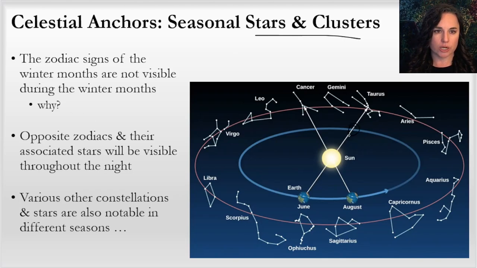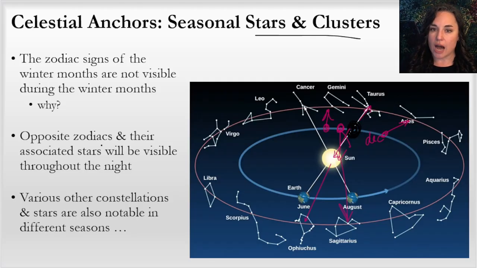Across from June, Earth will be right here in December. So I'll label that December. So when in December I look in the sky at night, I'm going to look at Taurus. Do you see that? Or if I'm in November, I'm going to see Aries. If I'm in January, I'm going to see Gemini at night. When we look at the sun, when we're in December, we're going to notice that Ophiuchus is up there. But more often we're going to see that it's going to correspond to Sagittarius or Capricorn later in December, right?